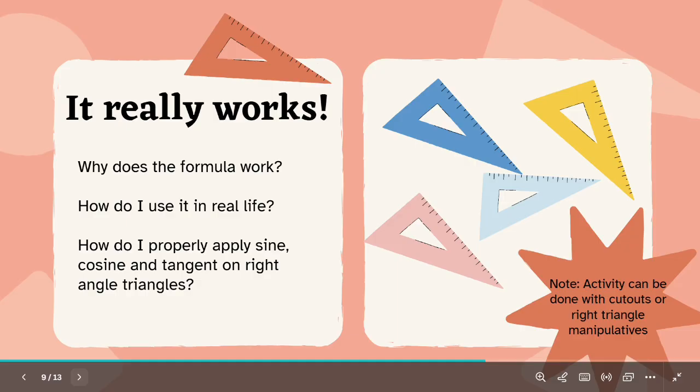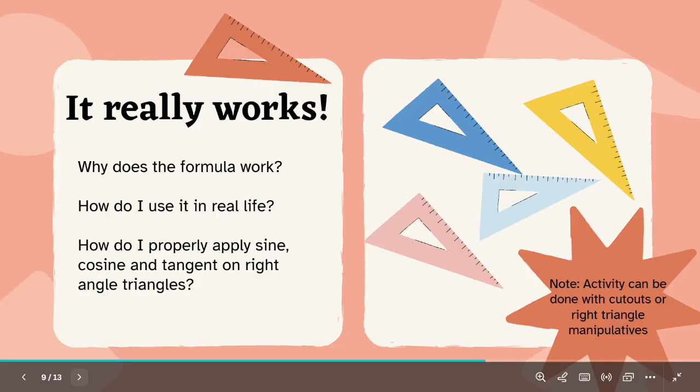So the first thing they're going to be asked to do is to calculate this, like pen and paper, figure out what's going on, use a calculator. And then once they have their final answer there, I would get them to check the angle with a protractor. And in theory, these angles should be exactly the same, which will show them that this formula really does work and it isn't bogus, which I think is super important.